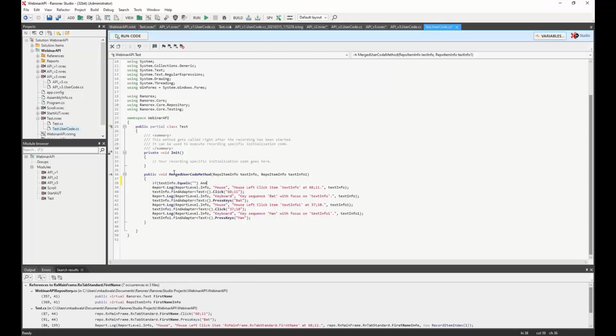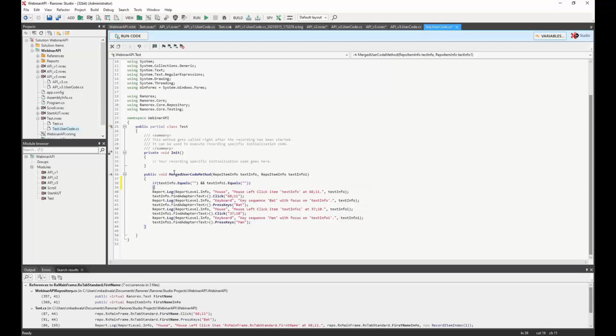And text info 1 dot equals nothing, then go ahead and run these actions because the text boxes are blank. Else, do whatever needs to be done, or I guess I'll just write do something that clears out those text boxes, and then run those actions again.